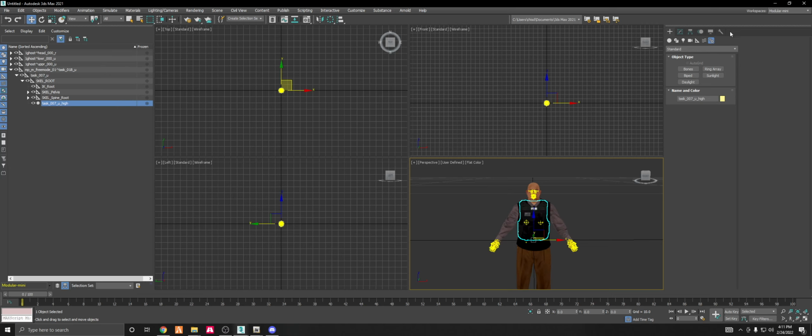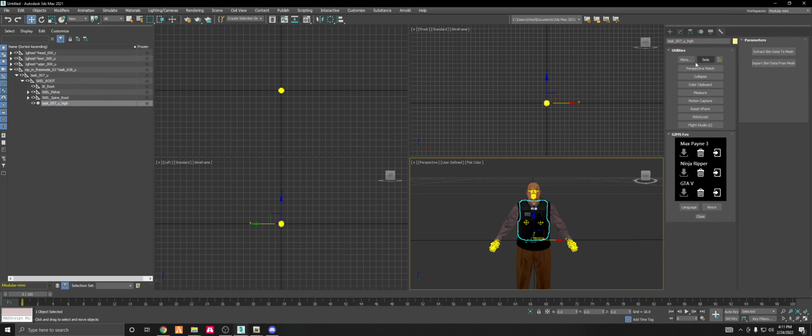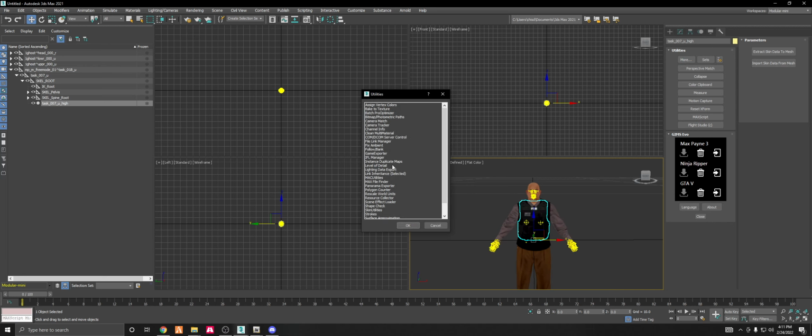You'll want to go over to the little wrench up here. You'll click it, and under utilities, you should see the more button. Once you click the more button, you want to scroll down until you see skin utilities. With the skin utilities, you just click it, press OK.